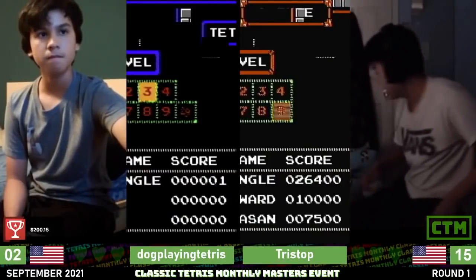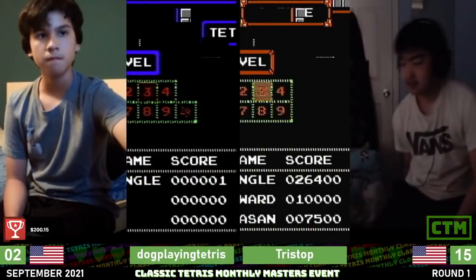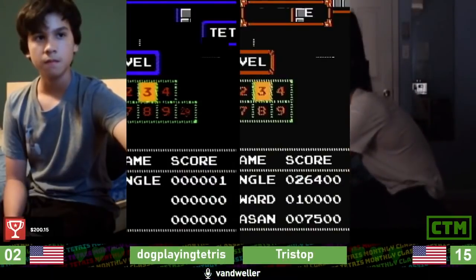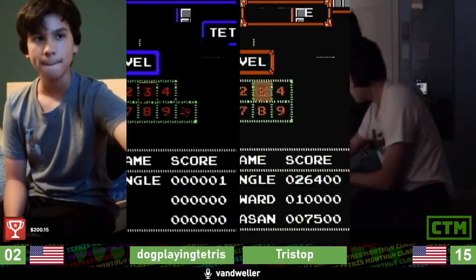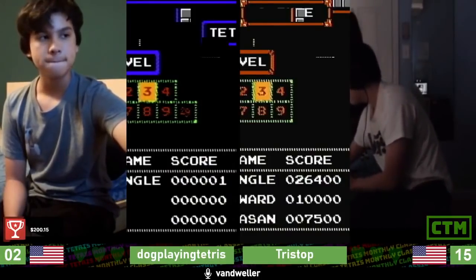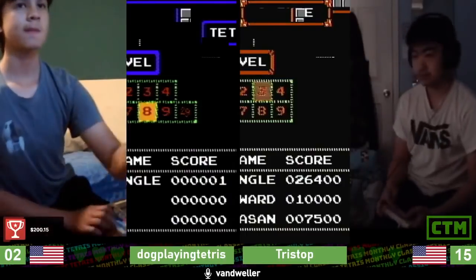All right, we got a hover 3 from Dog playing Tetris. We just need a hover 3 from Tristop, and we've got it. Let's go ahead and count it down. 3, 2, 1, Tetris. The prize pool just jumped. I think that was probably... Let's go check.